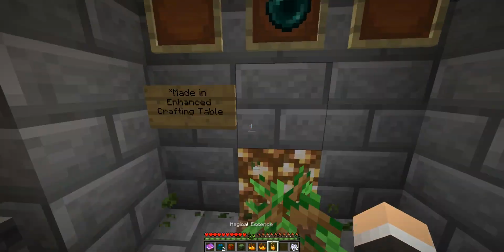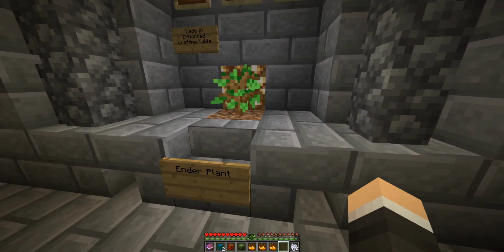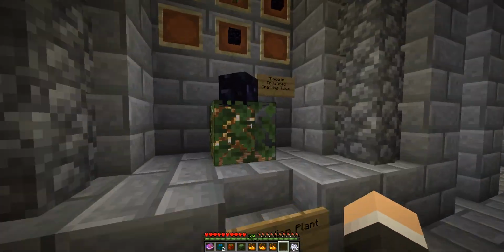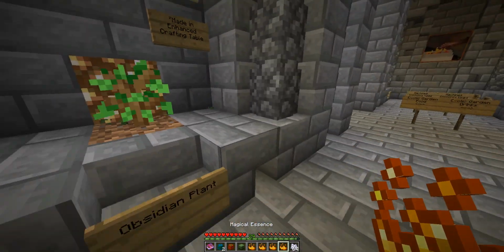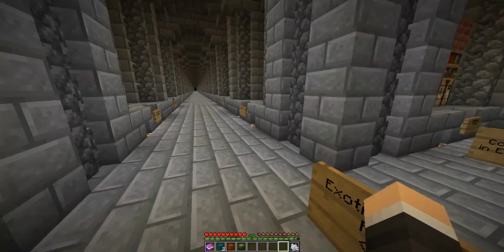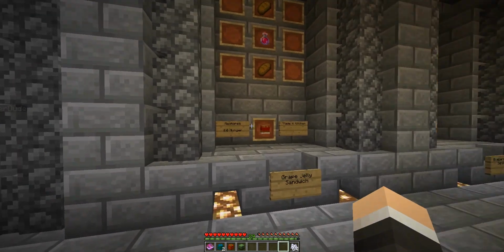So there's a lot of different ones, like the ender plant, which is probably one of the cooler ones that I've seen. They just have a lot in general. Then we got the obsidian one, which is really nice. You can throw these up here. And here we have a lot of food as well.